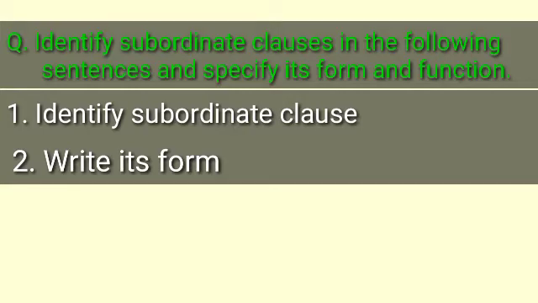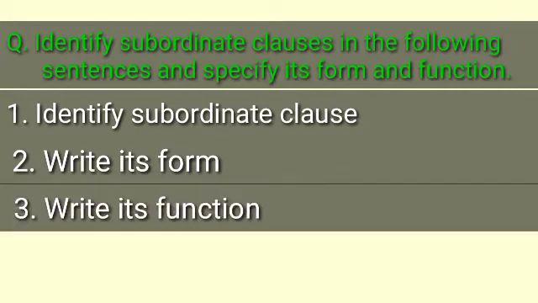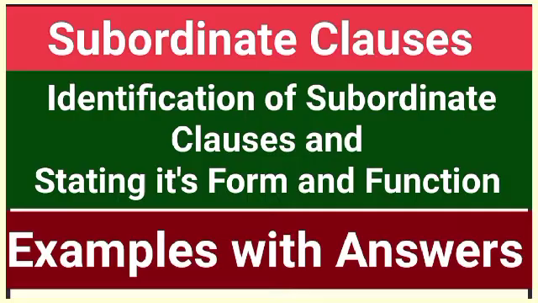Similarly, the third part of the question is stating its function. Now, the function of a subordinate clause in a sentence is that of a phrase or of a word. So, function can be that of the subject, object, complement or an adverbial. So, you have to state whether that subordinate clause is functioning as the subject, object, complement or adverbial. We'll try to see a few examples and try to write the answers to these questions too.